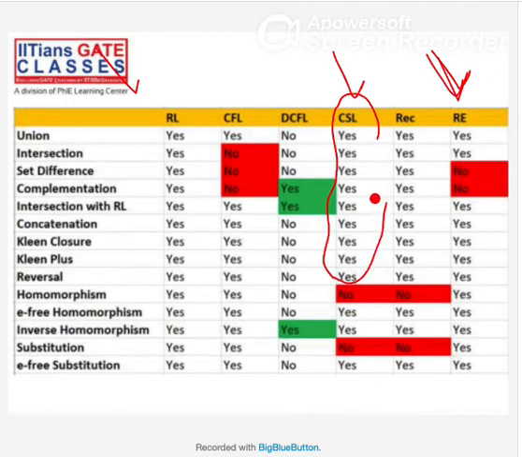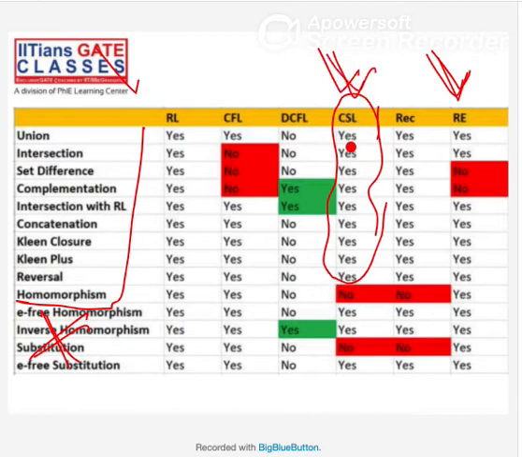Under all the standard operations they are closed. So you just need to know these standard operations, as I told you, till homomorphism. Last four operations you don't need to see, you can cancel them out. You just need to remember these till homomorphism, these are the standard operations. So you can see the set of CSL are closed under all the standard operations except homomorphism.